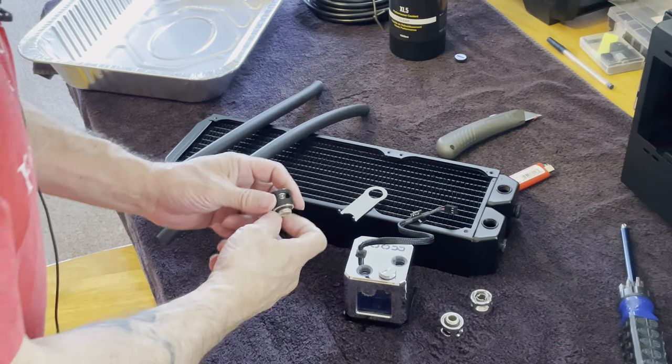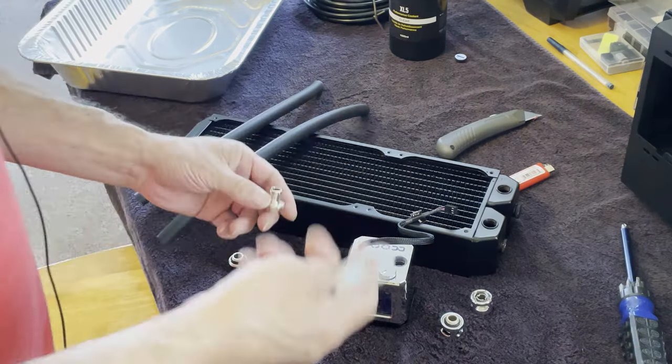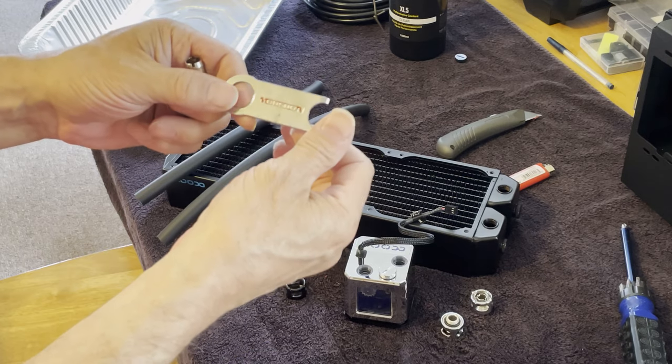Something that I've got to really mention that's really important that you need to get with this is this little tool. I mean, for $1.99, it's made by a company called Monsoon.